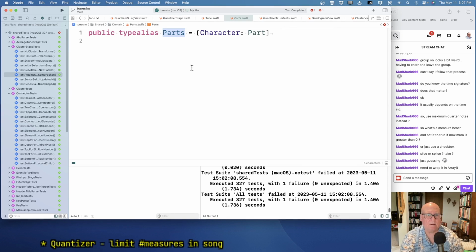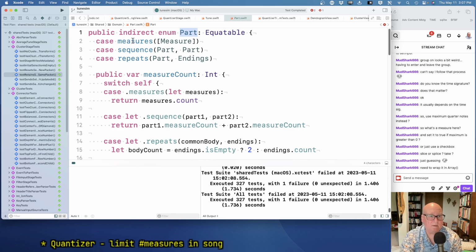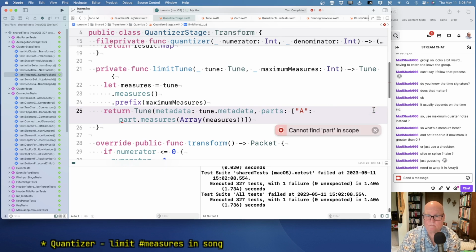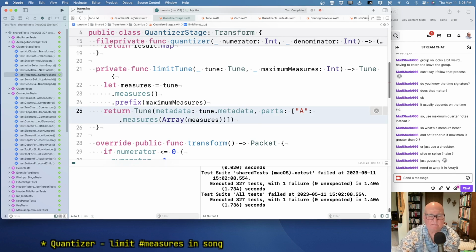Character to part, part dot measures. Actually, I don't think I need that there, should be implicit.